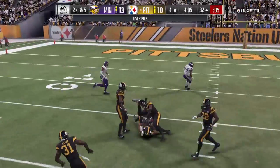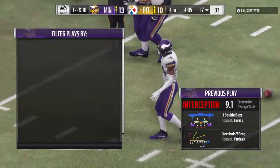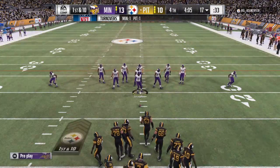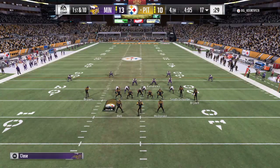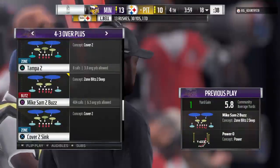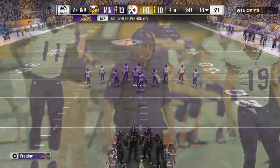And look at this. They get the turnover they needed. It's intercepted. Picked off by Mike Mitchell. A critical error there in a tight game of the fourth. All you talk about is taking care of the football, and especially with a lead here in the fourth quarter. Turning it over, now the door is open for the opposition. Just in general, when you're passing in the fourth quarter with a lead, no matter at what point, you've got to be super careful. Sometimes you can be so careful that you end up running yourself into an error. Credit him with a 1-yard gain there to make it 2nd and 9.